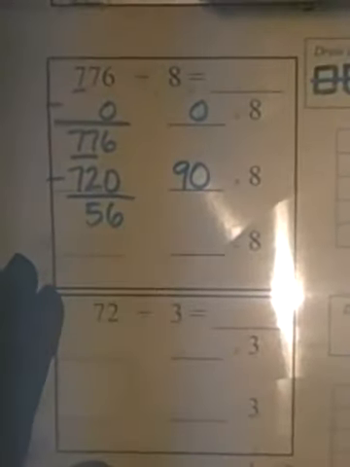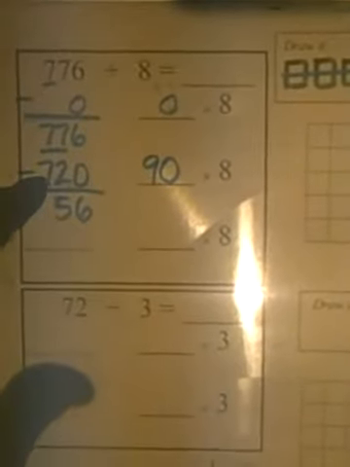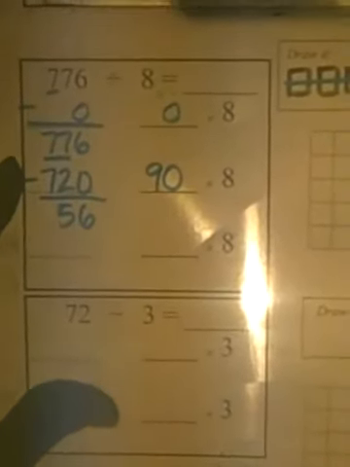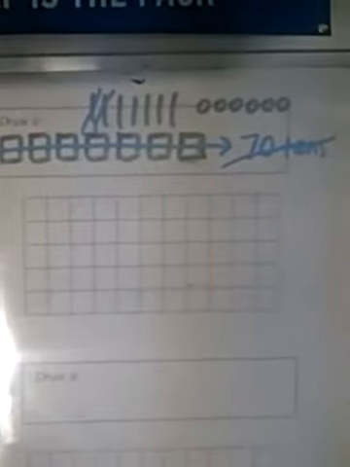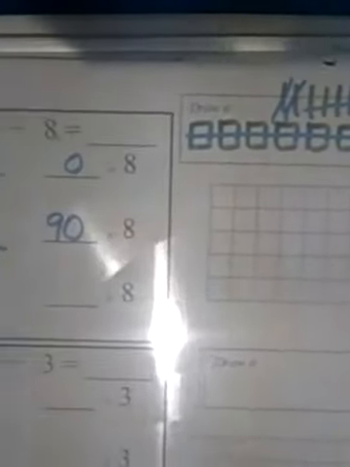Now up here I have to think carefully about what I'm going to cross out, because I need to cross out 72 tens. That's what I was able to roll into my 77. So I'm going to cross out my 70 tens there, and then 2 more tens here, and I'm left with 1, 2, 3, 4, 5 tens and 6 ones, or 56. So I'm done with the tens place now. I need to start thinking about ones. So I'm going to trade in my 5 tens for 50 ones, and now I have a total of 56 ones. I'm going to underline that there.